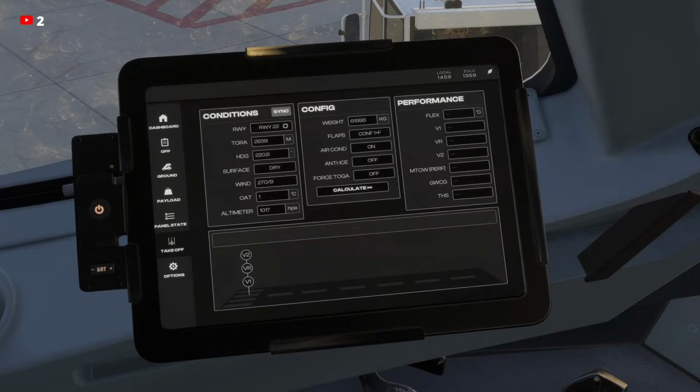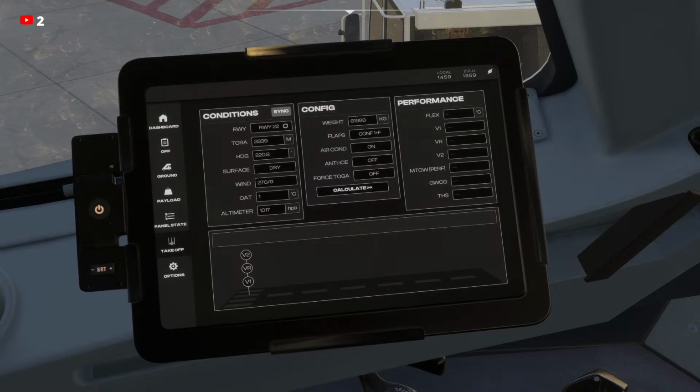So now I pressed the button and it calculated the speeds for me. This is really nice, because you don't have to look at this tablet and then go to the MCDU and write it there.